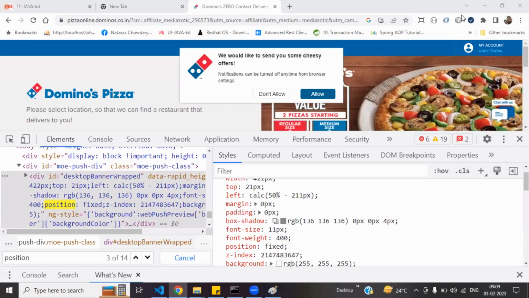Sir, can you explain the absolute position one? If any element has position absolute, it takes the parent as a reference, provided the parent has a position other than static. If the parent does not have a position other than static, it goes to the next parent. At last it comes to body. If my body also does not have any position, then the next parent is HTML. So finally HTML is nothing but the window, and it takes that as a reference.